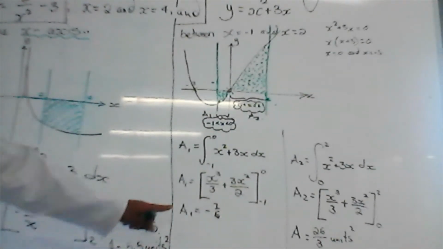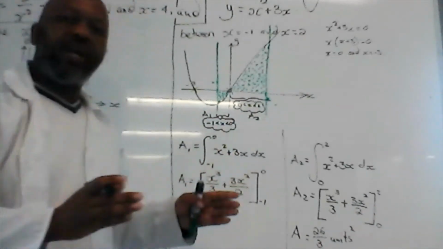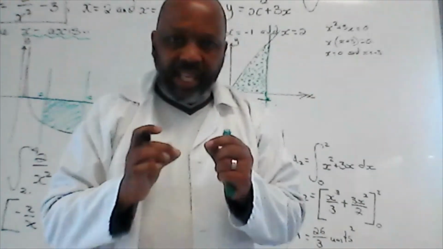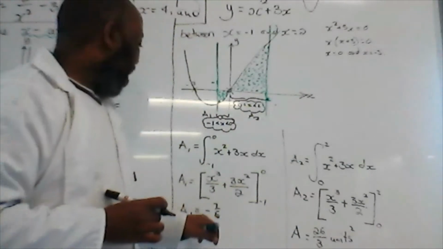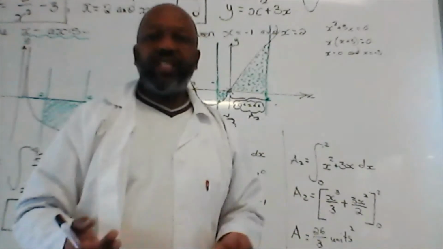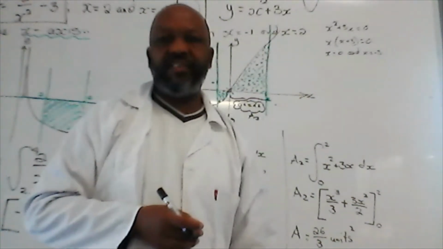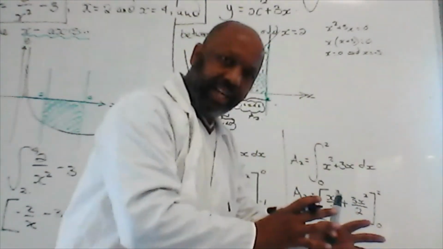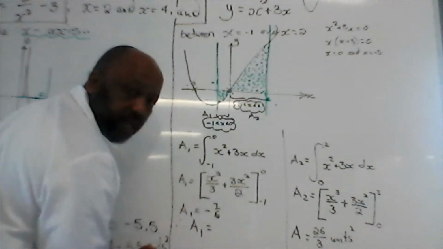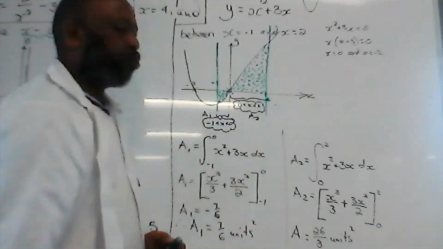Now, remember that area 1 came up to be minus 7 over 6 square units. We ignore the negative because we are looking at area. Area is a scalar quantity. We do not make area a negative. If you say it's minus area, it's the same as you are minusing. If I ask you what's the time and you say it's minus 5 past 2 or minus 10 past 7, you cannot have a negative area. Okay, so the area therefore there, area 1 is equal to 7/6 units squared.